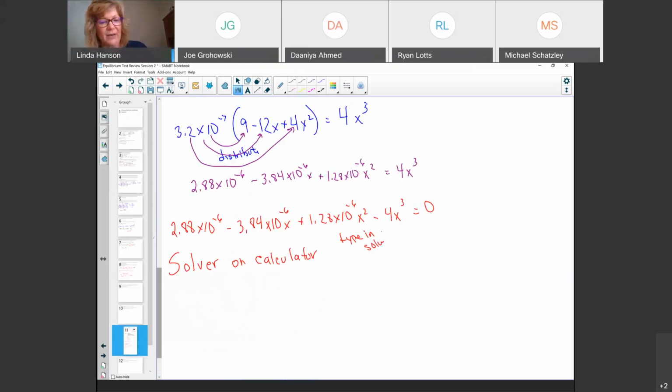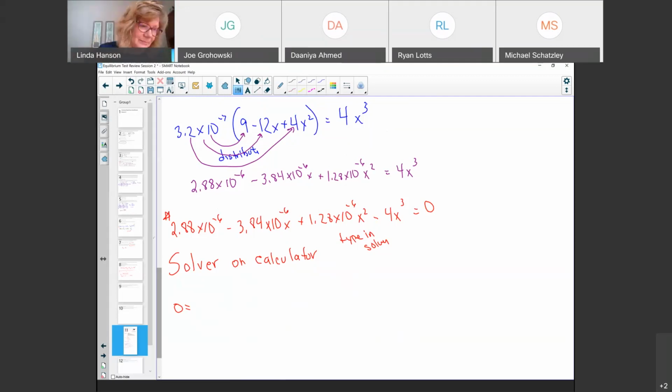The only difference now is, let me show you where the X is. On your calculator, the X is right here next to the alpha. This button right here is where you see the X for the variable. So I'm going to type in where it says 0 equal on my solver. I'm going to type in exactly what I see on my screen right here. And anytime I have a variable X, I'm going to type that in using this key right next to the alpha. This is your X key right here.